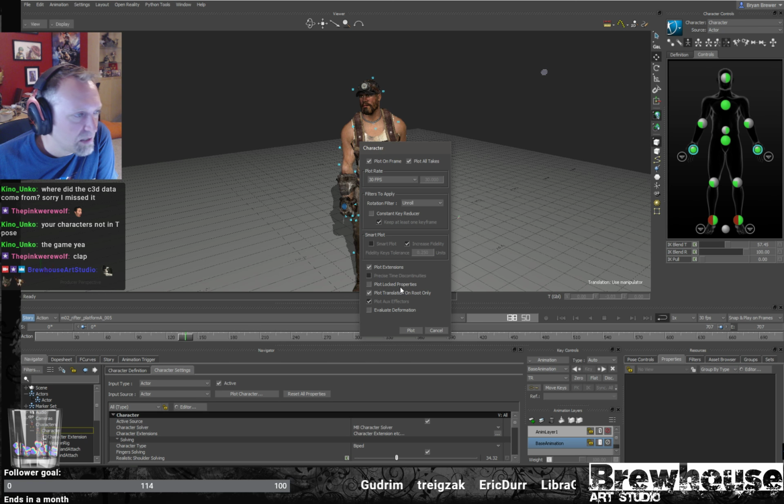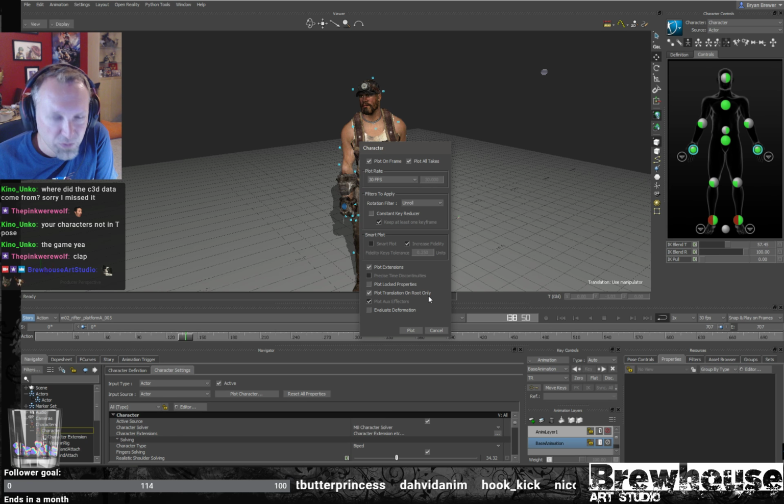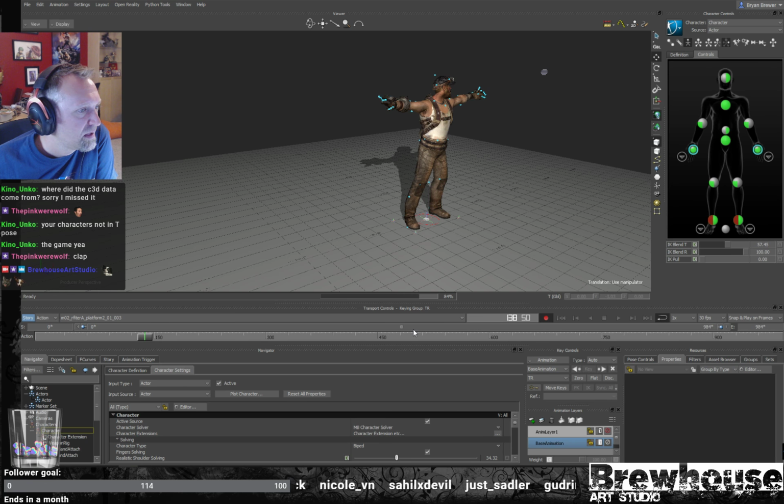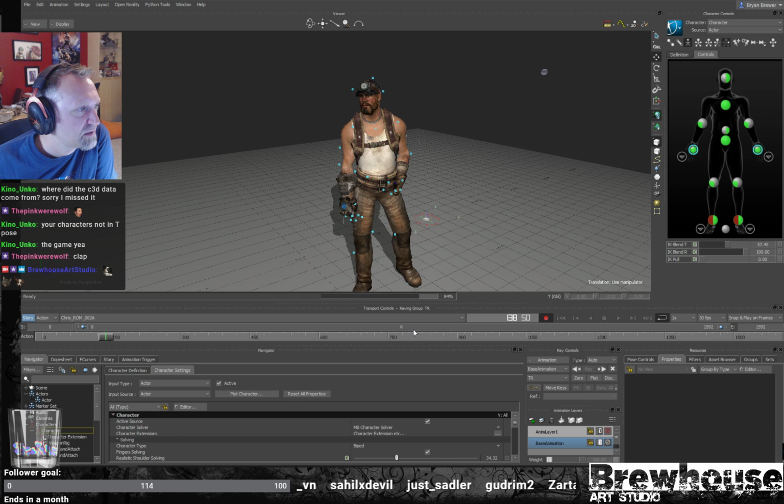Typically I don't plot locked properties. Plot translation on root only, that's kind of important. You don't want to plot translation on all your joints because that can introduce problems later that are really difficult to fix. Plot, yeah, that's good. So I'm going to go ahead and hit plot. Work its magic.